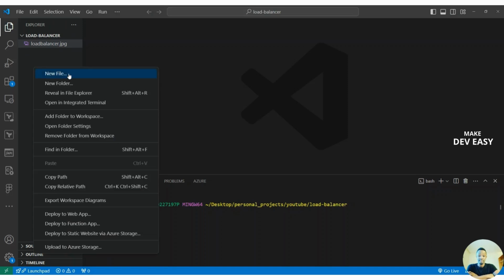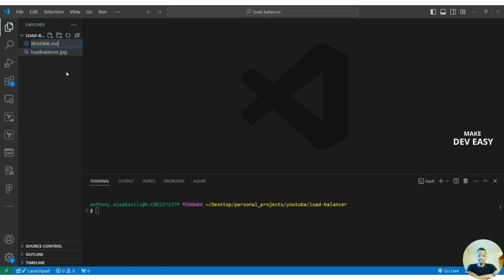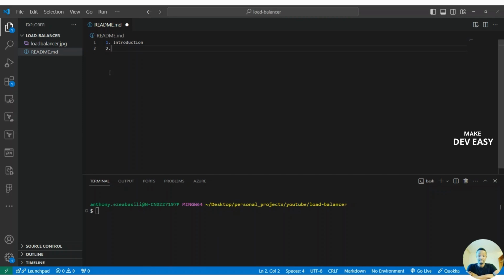So I'm just going to come over here. I will create a README, and then we can use this to track what we would do today. We talked a little bit about the introduction to load balancing. What we could talk about is how we could design ours. To do this, we need to talk about algorithms for load balancing. And then we would go into our implementation. And in the end, we'll test this out to see if it actually behaves as we would expect. So we would just jump right into design, and then we would add more flesh as we proceed.